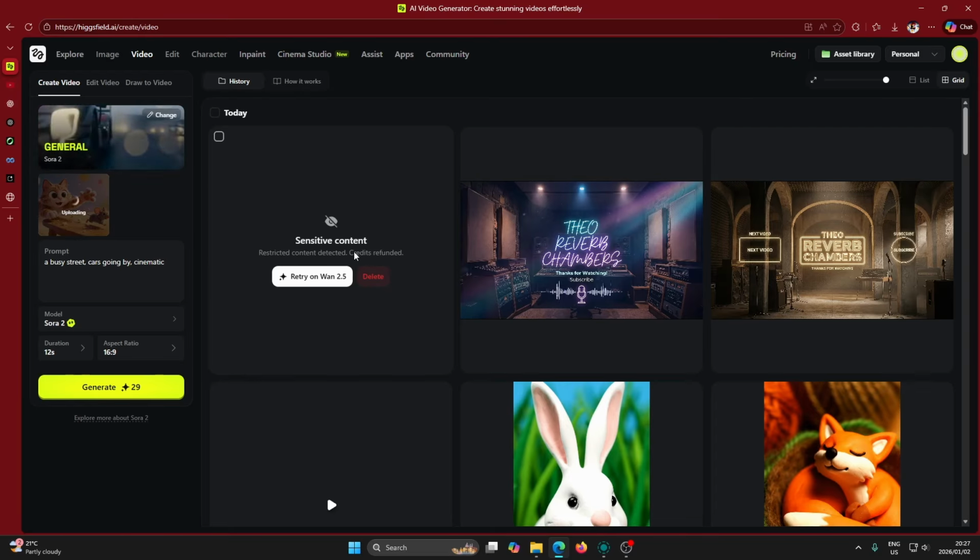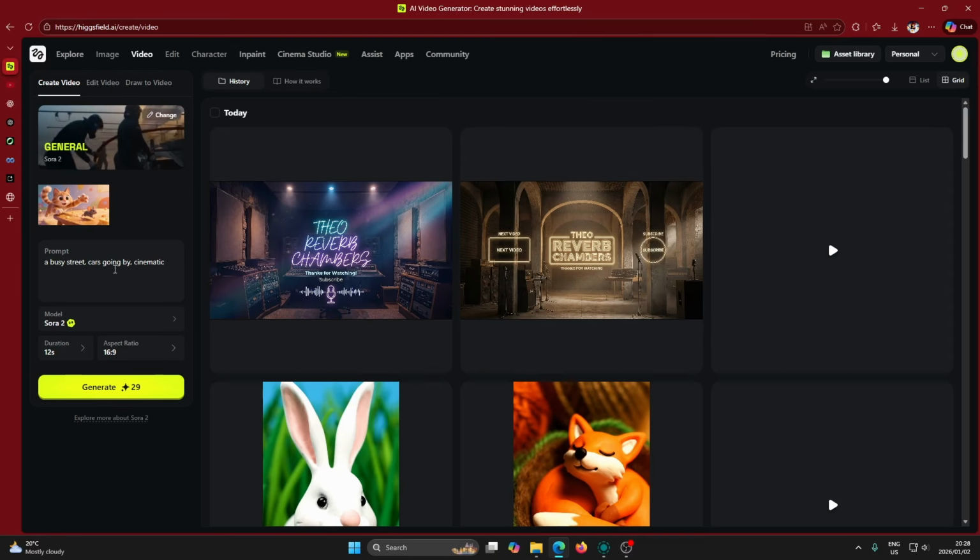Basically, they don't allow you to generate videos of people or actual real places. And it also has some copyright stuff on it as well. So if, for example, you put a picture of Mickey Mouse or something like that in here, it's going to block you. And yeah, there's nothing that we can really do about this generation right here. So for Sora 2, we're just going to look at the cartoon example.